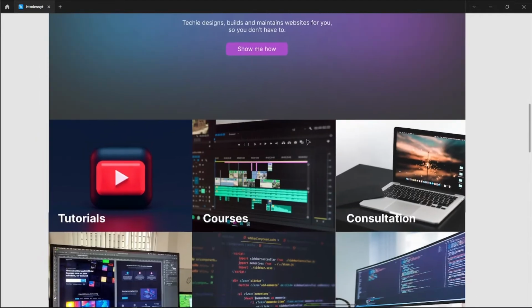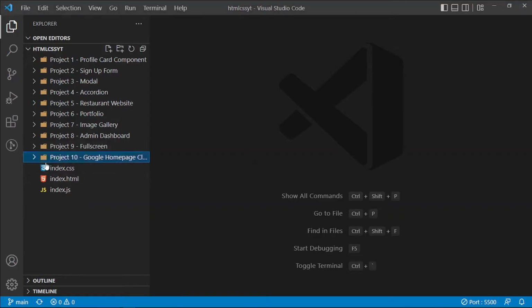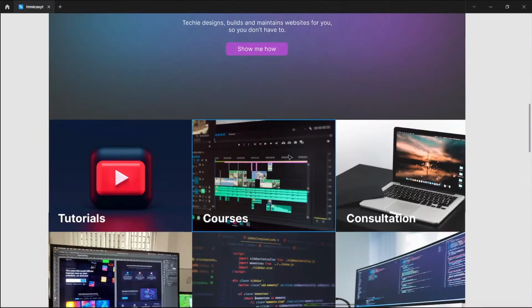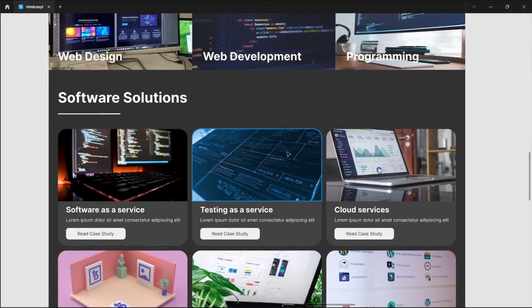First of all, I'm going to get all the images that we're going to need, and then I'm going to be placing them inside a folder so that when you clone the repository, you're going to have access to the images. So let me first do that and then we can begin.